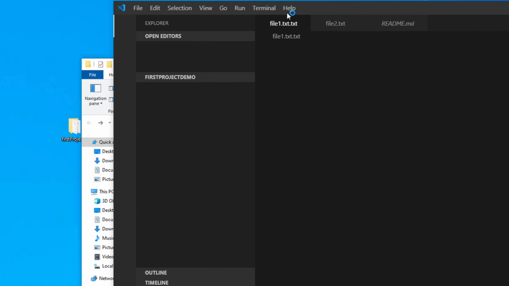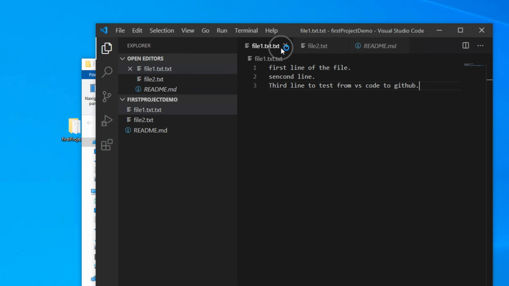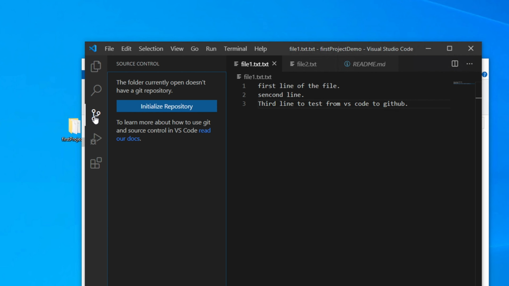Once I am in Visual Studio Code, now if we go there, see it is in the starting position. It is showing Initialize Repository. That means all git related code is gone, nothing is there. So if we want to store this on git again, we need to start from the beginning. So in this way you can easily remove git from your project completely.